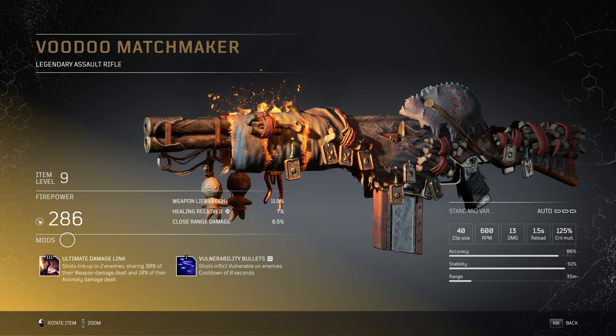The first mod is called Ultimate Damage Link, which makes the shots that you fire link up to two more enemies, sharing 30% of their weapon damage dealt and a further 10% of their anomaly damage dealt. This means that the more damage they do to you, the stronger this weapon gets when shooting right back at them. The second mod for Voodoo Matchmaker is Vulnerability Bullets, whereby shots inflict a vulnerable status on enemies. This has a cooldown of a total of 8 seconds.